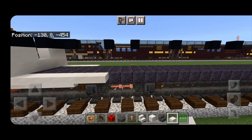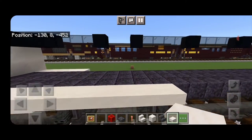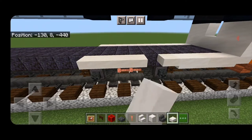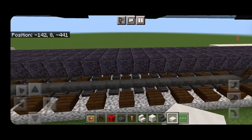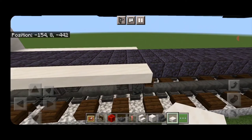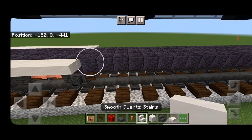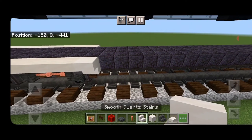Then we'll do the same thing here. Six smooth quartz slabs here and six here. Then we're going to put one upside down smooth quartz stair on the end of these slabs here, right here.